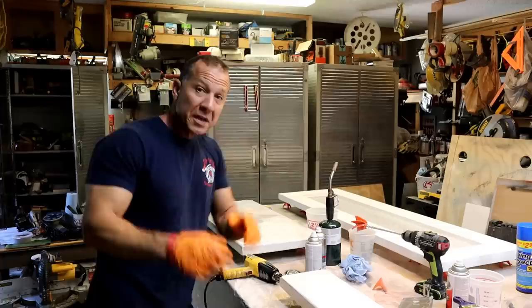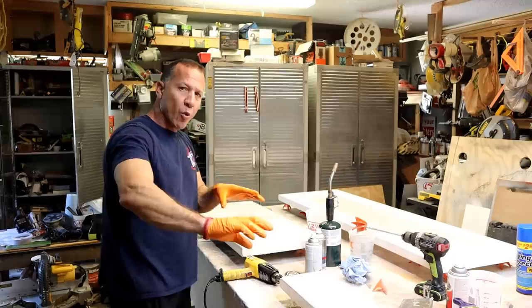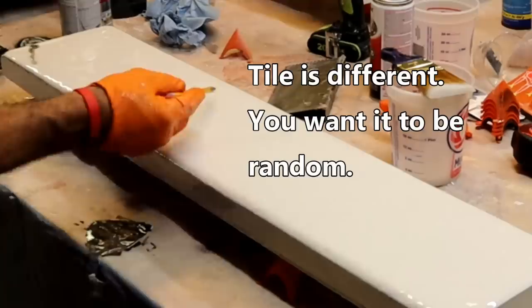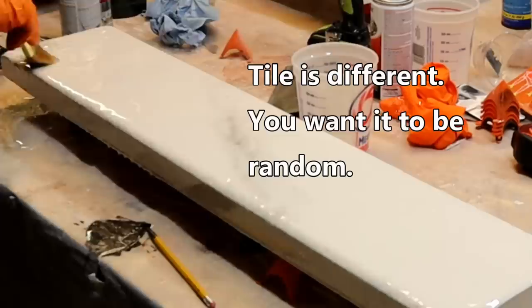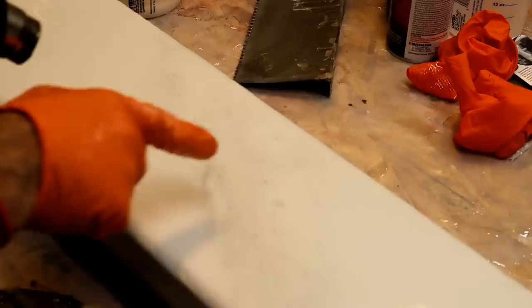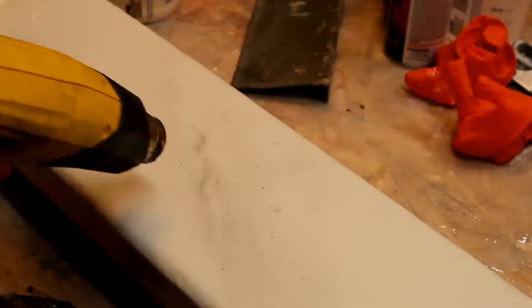Here's an important tip with your veins: I'm running them this way on the ledge, and the ones going on my wall are running toward the wall. I want this ledge to go the same way — I don't want the veins going a different direction on different pieces. You want the veins running the same way throughout. Some of the metallic paint wanted to sit in a spot; you can disperse it by hitting the heat gun on it and it'll separate out, giving a cool look.